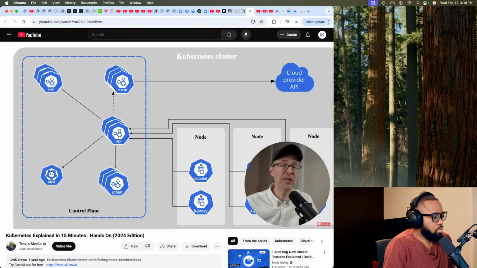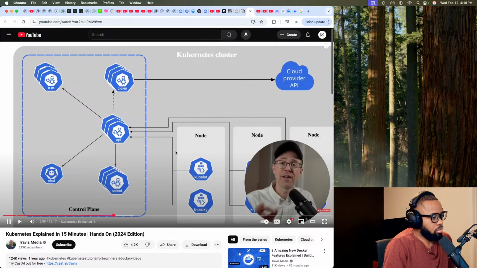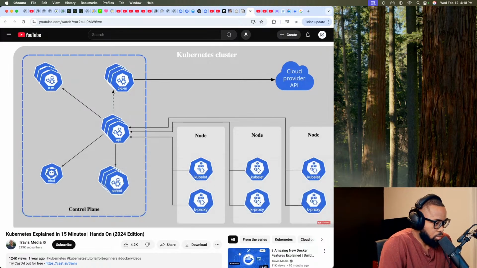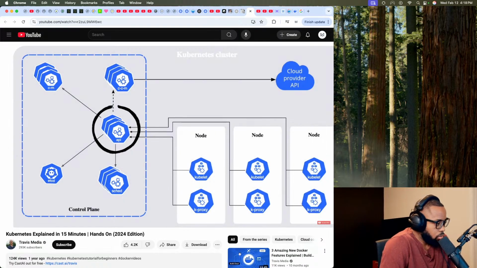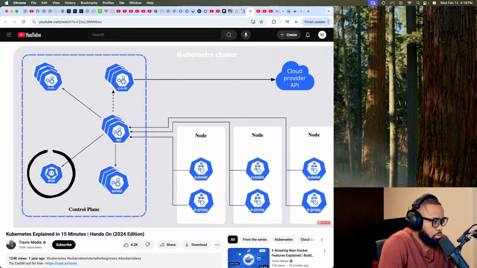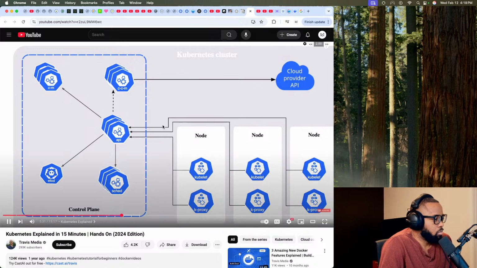That's what's in this rectangle here. I like to call it the master node. This node is its own Linux environment and can be either a physical or a virtual machine. It's the central point of your cluster, and it contains all the system components that make Kubernetes work, like the API server that exposes the Kubernetes API to us, the etcd key value store for your cluster data, the scheduler, the controller manager, etc. And don't worry about what all of these mean. Just know that they make global decisions about the cluster.